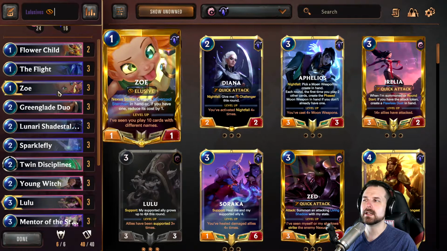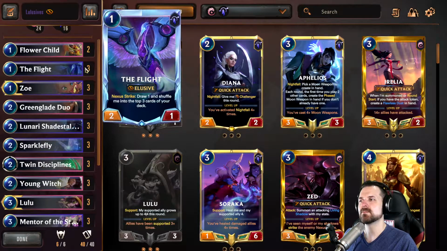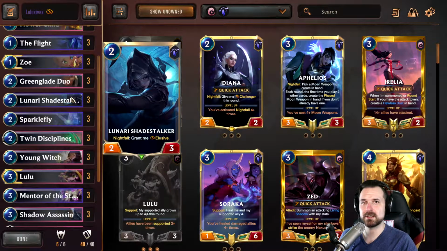So right out of the gate, we've got 1-drops, Flower Child scales, but because it doesn't have elusive, we are not rocking the full set. And then we have the Flight and then Zoe. The important piece to know about Zoe is that she's not the focal point of the deck, but your opponents very rarely realize that, so she's bait. You might get like 1 or 2 attacks out of her. It's just extra value. Really, she's there to eat removal, and she will. People will target her over something like a Shade Stalker, even though the Shade Stalker is technically more important to your deck because it attacks for more and that's all you care about.